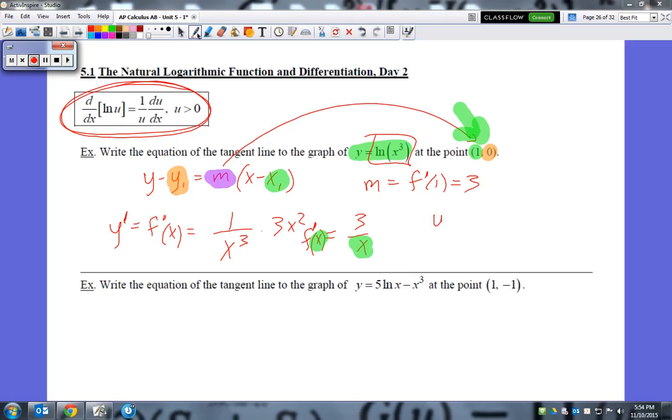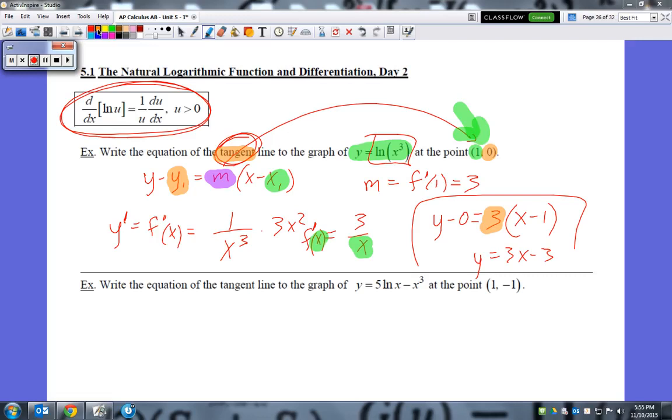So that it's going to be y minus 0 is equal to 3 times x minus 1. And you can write it like that if you want. Or if you wanted to simplify, you could say 3x minus 3, however you wanted to do it. This will be your answer for the equation of the tangent line. If it said normal, it doesn't, but if it did, right here, this would be a negative 1/3, and everything else would be the same as far as at this point in time.